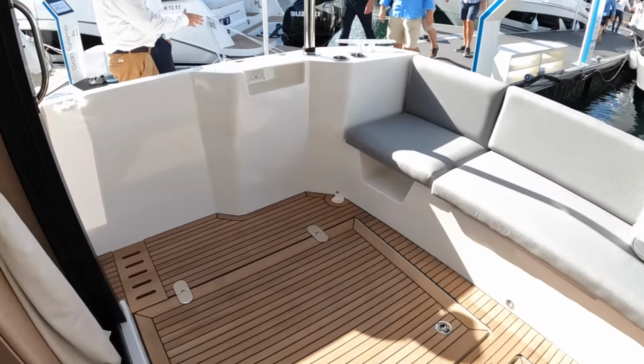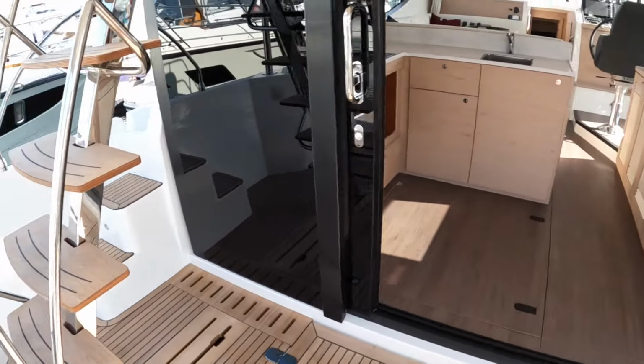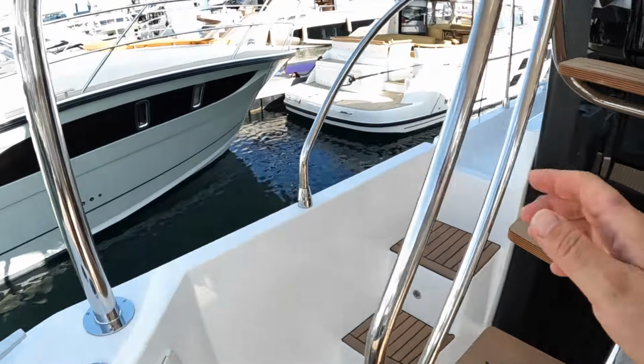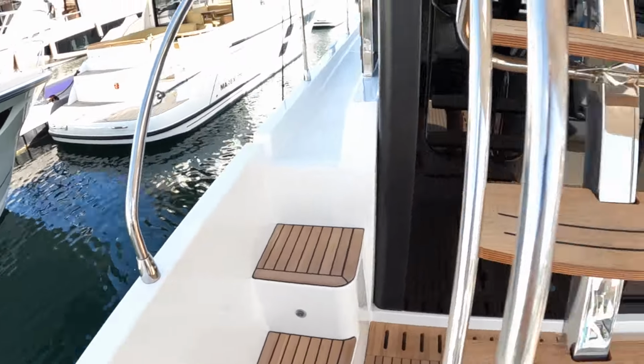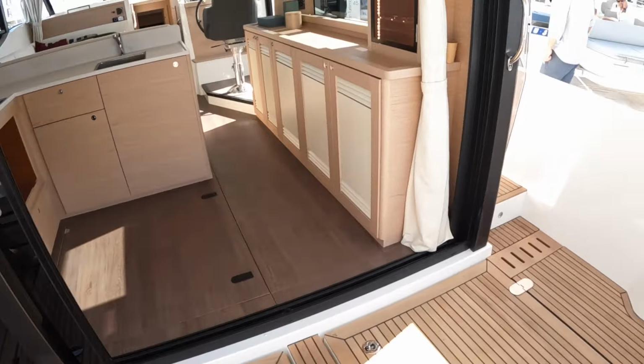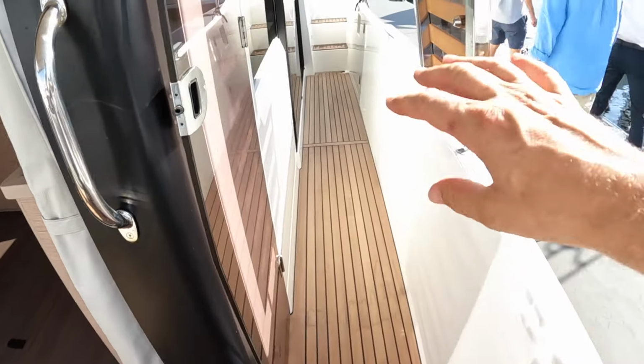They're asymmetric. What that means is you've got a wider deck on this side and a deeper deck to this side. We'll go all the way around, but just so you can see the difference. That's a perfectly usable deck. You can step up there and wander on there, no problem at all. However, if you come this side, you don't need to step up at all. There's just one little step and you're still very much in the boat as you go forward.